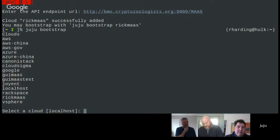So the add cloud is that missing middle piece with add credential. And once we get those two tied together, the two have been brought in line, so they share a common library for generating the CLI, the schema for what fields and attributes are there, and the default values and all that kind of work. So it's not there yet, but it's very much the next step. So in 2.1, try it out, try add cloud, use it, no more keeping around a little YAML file. And in 2.2, we will have all the way to a single Juju bootstrap experience.